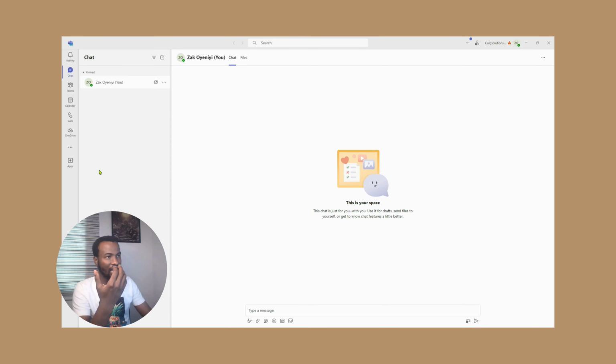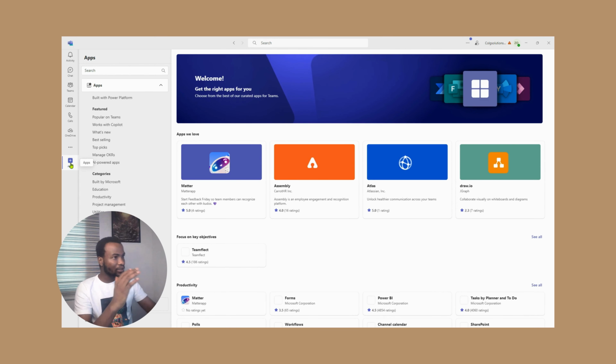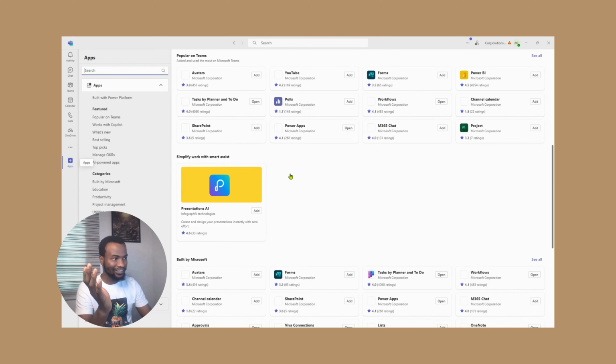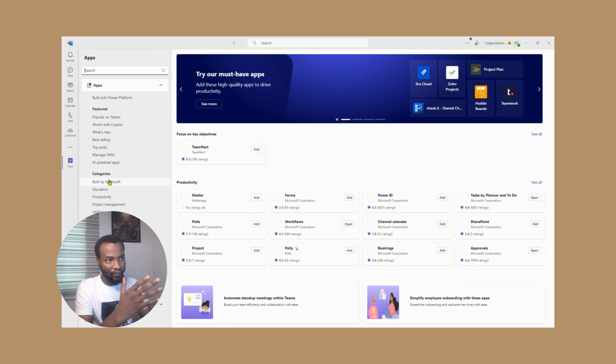So basically, once you set up your Teams, everyone will be able to see this icon, except where the administrator puts some controls on it, or on an application, which you can see from here. For now, I don't think there are any administrative restrictions here. So if I come here to Apps, it's going to bring a lot of apps, as you can see. You have different categories. We have, you can see, Built by Microsoft.